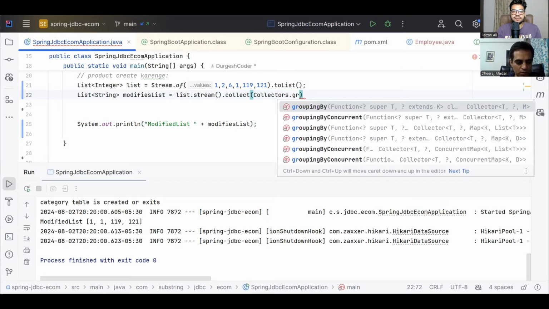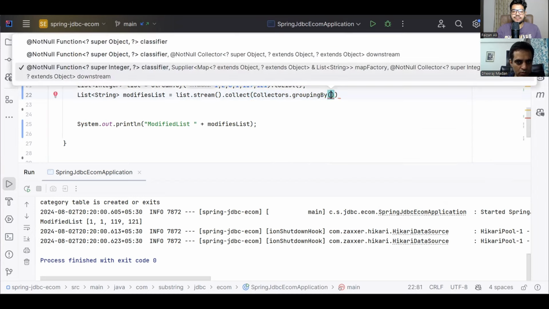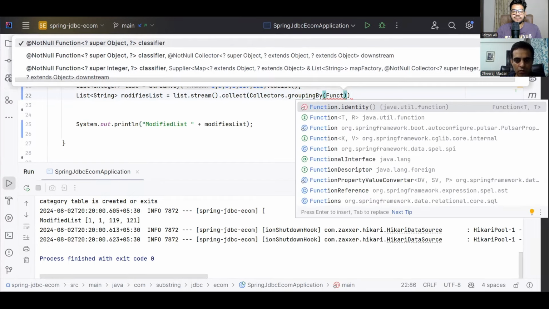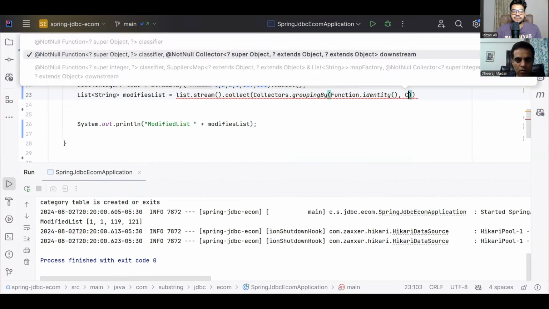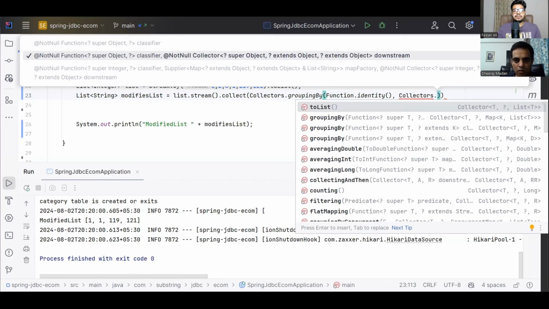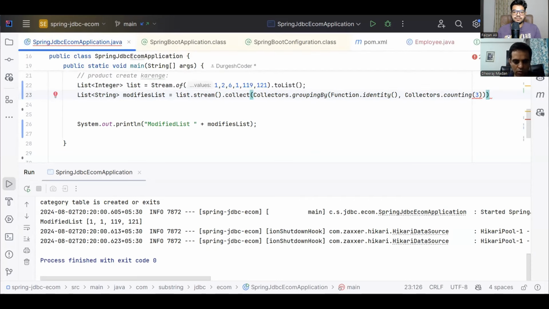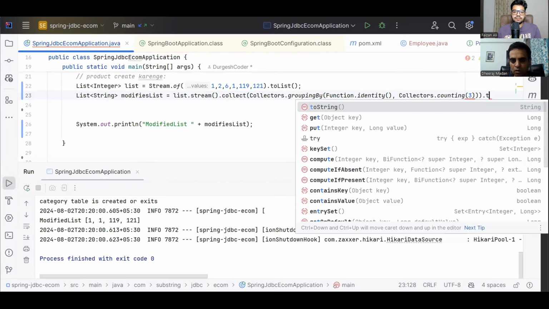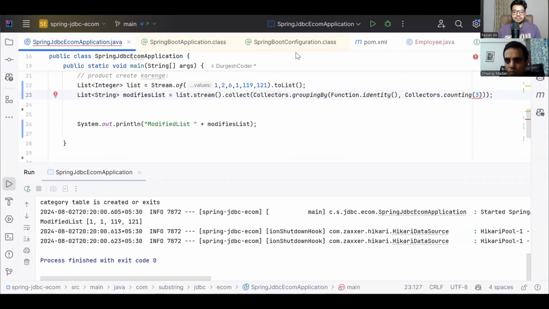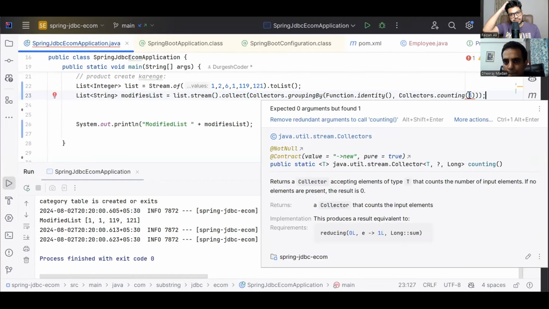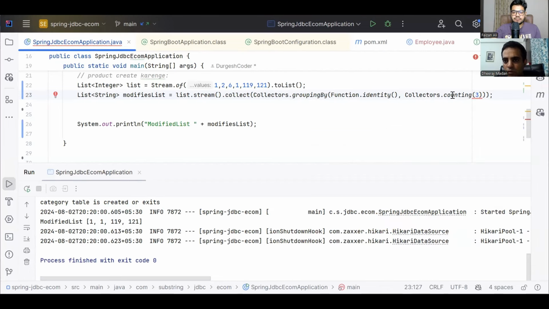Grouping by. Collectors dot counting, 3.